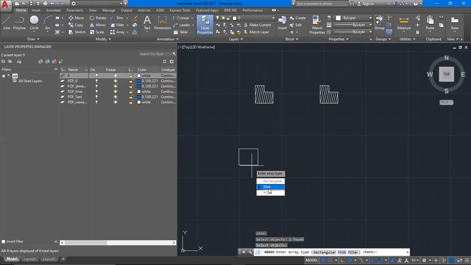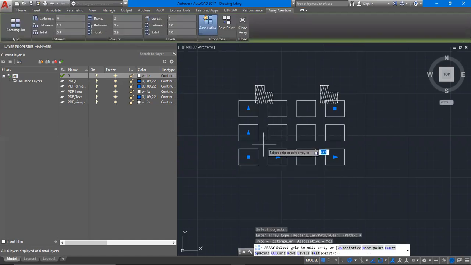You can see the one that is ticked right now is path array. So let us start with the rectangular array. You can see this is the rectangular array. It has created some array, and it is taking that rectangular shape. And some panel of array creation has opened here for the rectangular array. I can adjust the rows and the columns. Perhaps I may want to add the rows. Maybe I just want one row.